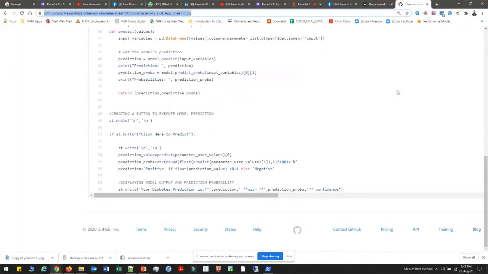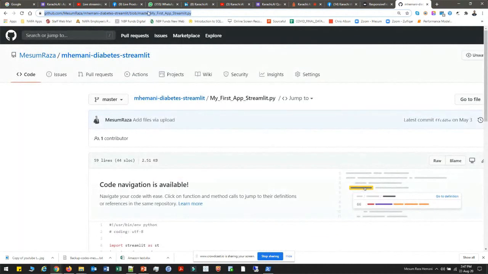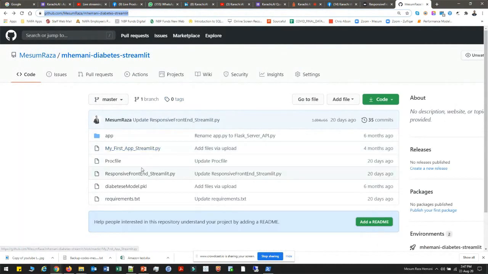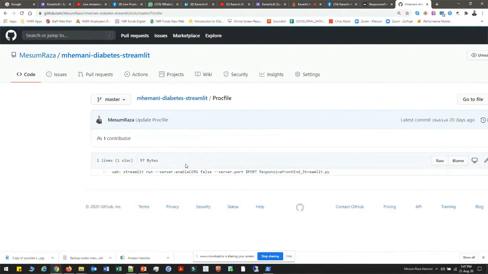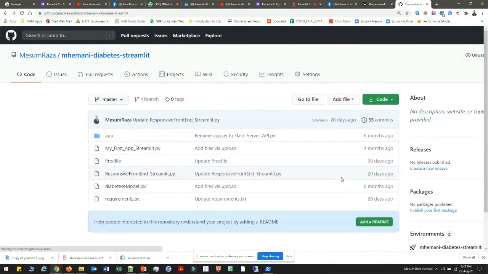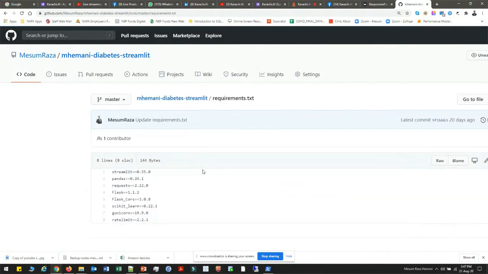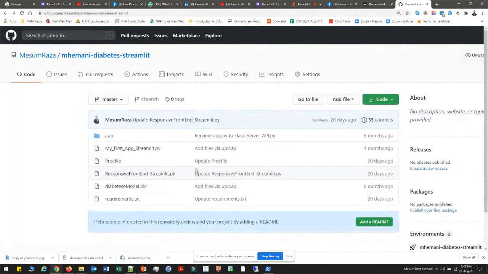Let me demonstrate: you can see the Procfile here, and everything is available in the Procfile. After the session, you can see how you can deploy on Heroku. There is a diabetes model, so you can also download the entire code and run it on your localhost as well. And here is the requirements.txt that has been implemented.